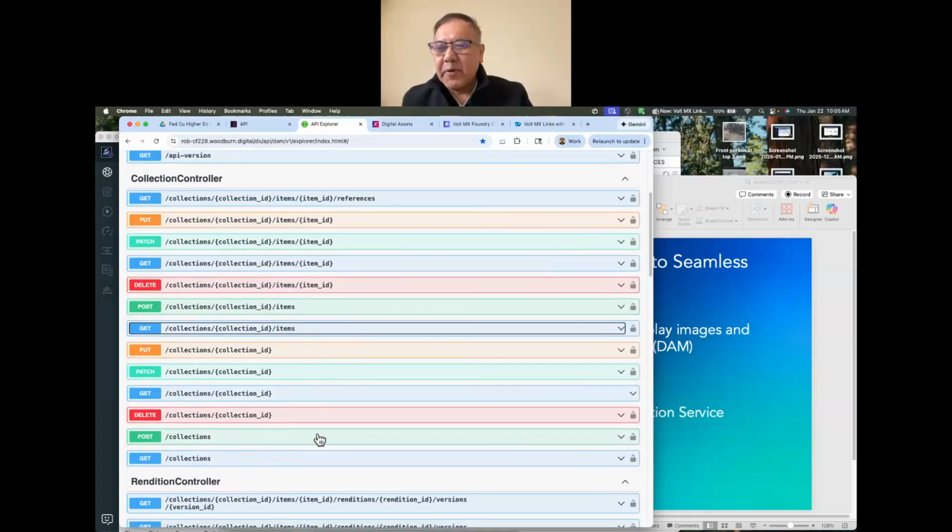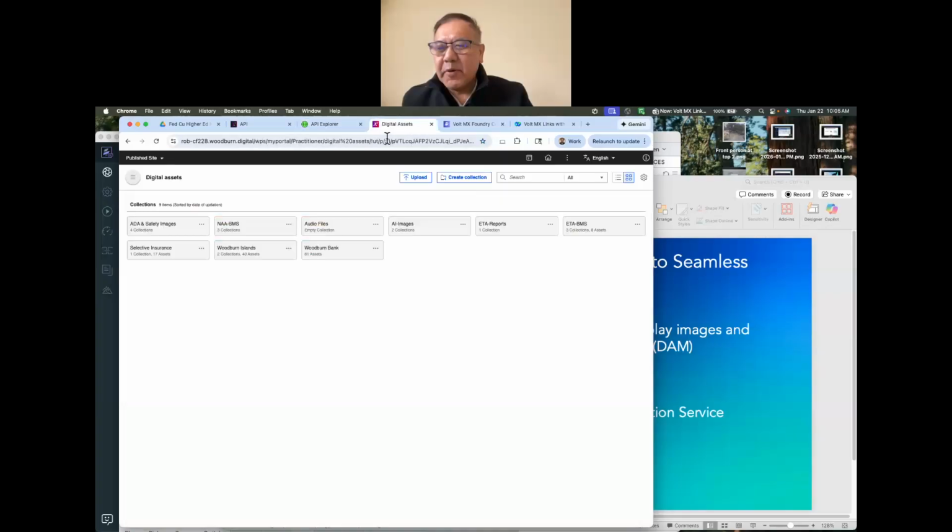And what does that mean in terms of the actual DX DAM? So here, I'm in that same DX server. And you see from the root folder of the digital assets, a number of main collections, right? ADA and safety images, NAA BMS, AI images, among others. And you're probably familiar with Woodburn Island and Woodburn Bank, some of the demo assets in DX, okay?